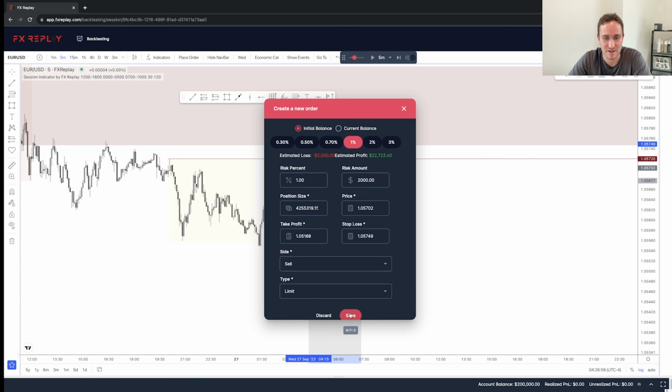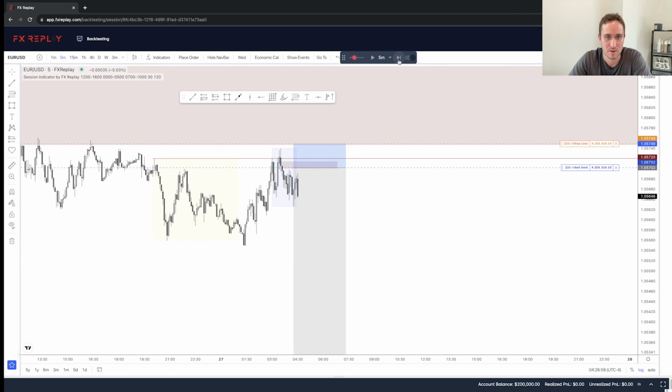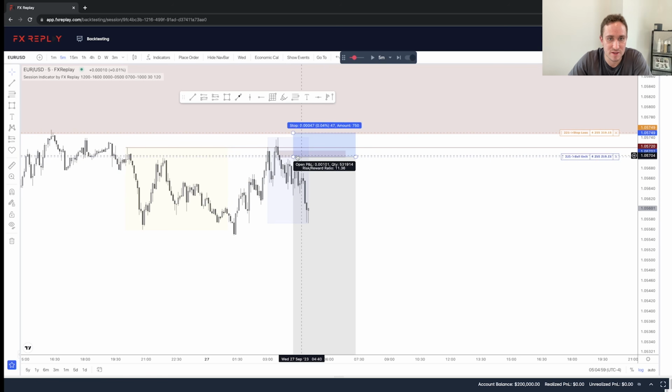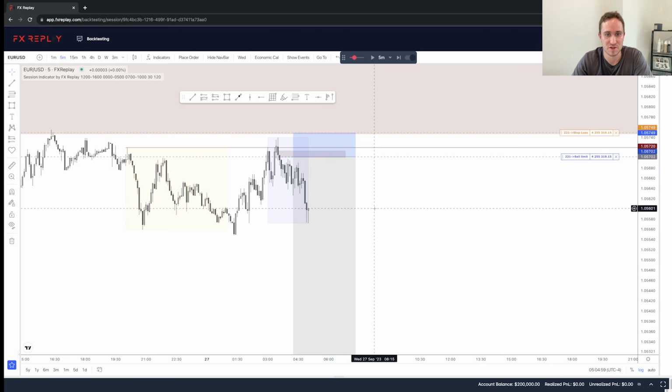So let's just set a pending and see if we get tagged into this trade. All right, so it doesn't look like we are going to get tagged into this first position. Now, what I'm looking for, if you do get swerved, this is a perfect example of what to do if you do get swerved on a position. Don't marry it. Look for another opportunity because using these lower time frame moves like this, the 5 minute, the 15 minute, whatever it is, a lot of the times the market will present another opportunity.